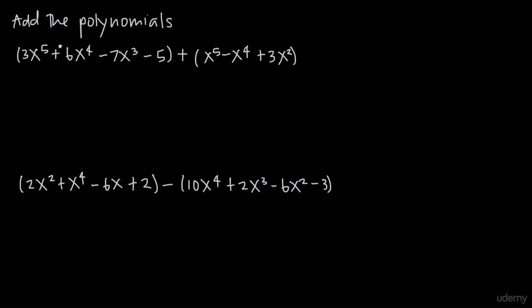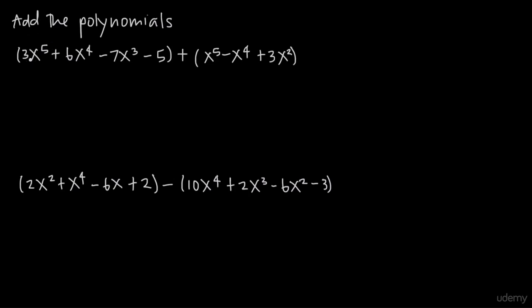The problem we've been given has sort of divided this into two polynomials for us. The first one is this 3x to the fifth plus 6x to the fourth all the way here to negative 5. The second one is inside these parentheses here, x to the fifth all the way to 3x squared. So we have essentially two polynomials. We want to add them together, but what we're looking for is like terms. Within the parentheses, we don't have like terms in this first polynomial because x to the fifth, x to the fourth, x to the third, and the constant term negative 5, none of those can be added together. Same thing here in our second polynomial, we have different terms. But we do have like terms across our polynomials.